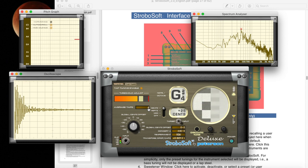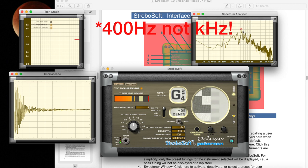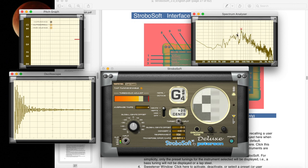And what you can see on that fourth one, it's now taken the average, and we have a pitch that is just slightly more than G sharp, which is around the 400 hertz mark. This is the main peak. There seems to be a peak below that.